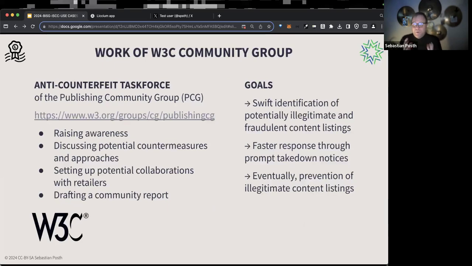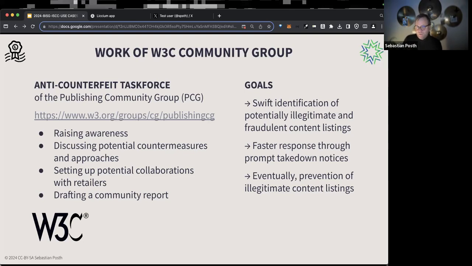The publishing community group of the W3C set up a task force, and under the leadership of Lisa McCloy-Kelly, the group has been coming together on a regular basis to, on the one hand, raise awareness of the issue, discuss the use cases that I just presented to you, or discuss potential countermeasures.